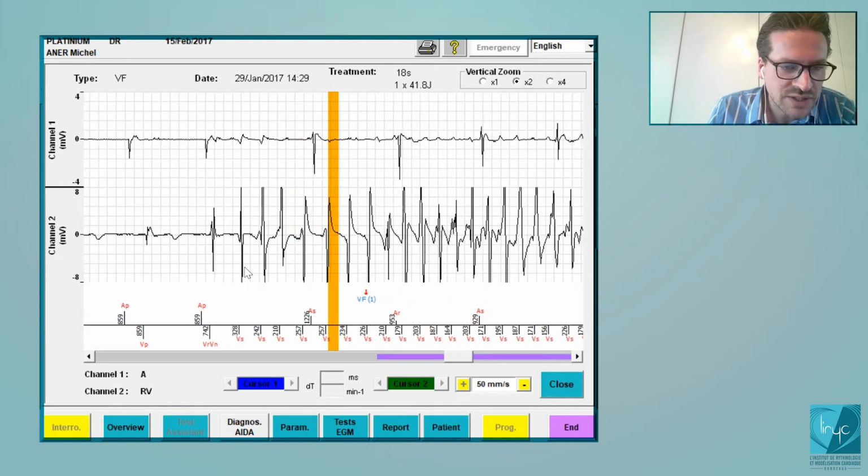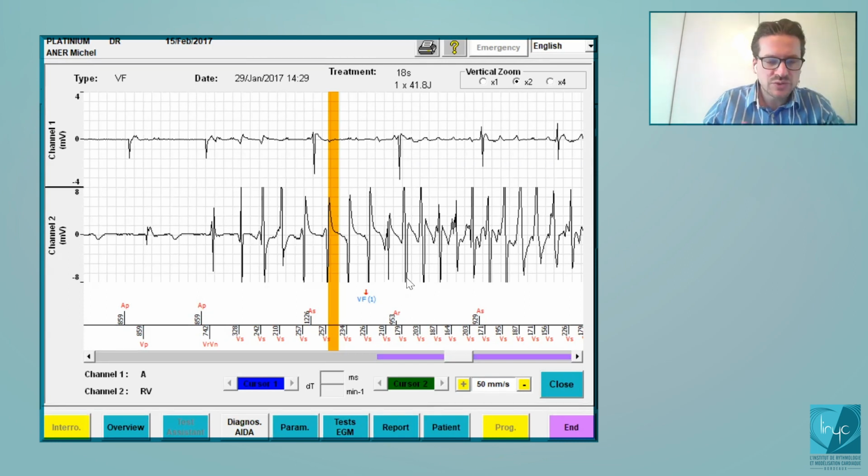Now, we have the onset of a sudden and very fast arrhythmia, which is on the ventricular channel and not at all on the atrial channel. The atrial rhythm continues a bit like before, and then we see that here there's something going on. So of course, like in every company, there is a counter algorithm looking for ventricular arrhythmia. So how does it work in Microport devices?